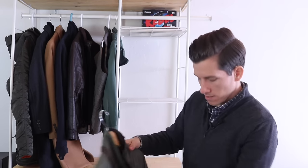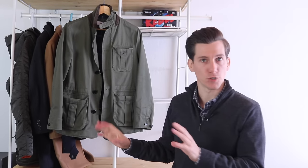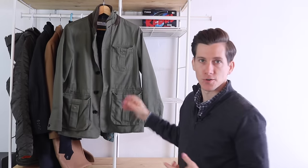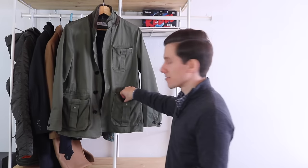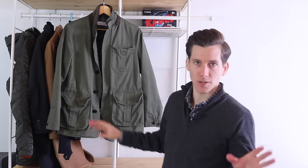Next up we have the Tribeca field jacket from Peter Manning — one of my favorite jackets. It already fits really well on the shorter body type, but it's also adjustable. It's got buttons on the cuffs and drawstrings inside so you can tighten it up if it's too loose. It's the perfect jacket for fall and spring — not warm enough for winter once you're getting into the 40s and 30s. But it's perfect for layering. You could layer this over a vest like that J.Crew vest and maybe a button-up or sweater, and you'll be plenty warm. The field jacket or engineer jacket is a great choice for a lightweight fall piece of outerwear.